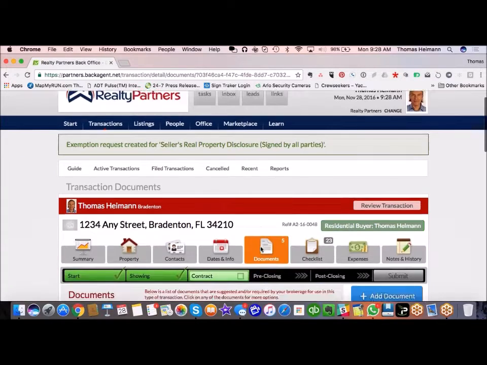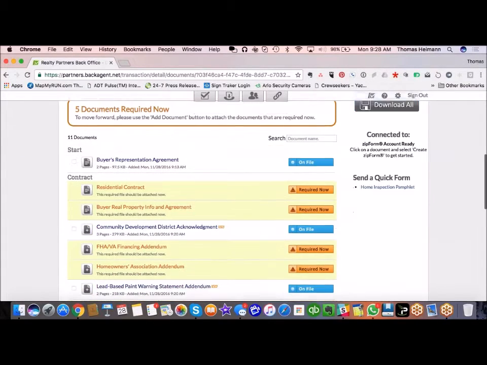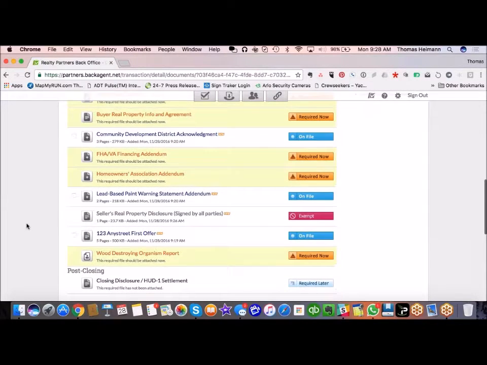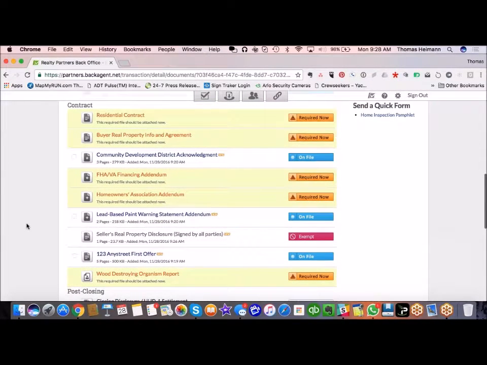The seller's disclosure is not a legally required document. Remember, by law, the seller is required to disclose any known facts that may affect the value or desirability of the property. But there's no law that says there must be a seller's disclosure. It's not like a homeowners association disclosure.